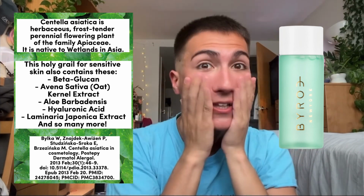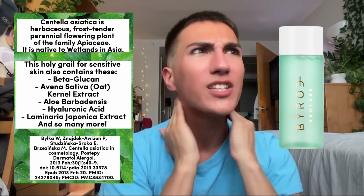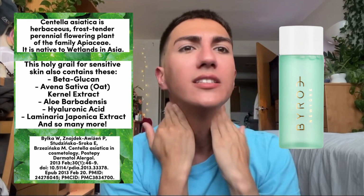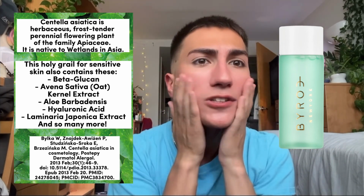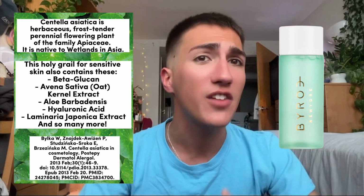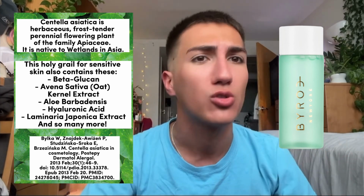One of those that I really love is Centella asiatica, which is an amazing plant. I think it's from Asia, and it has a lot of skin healing or regenerative properties that is going to reduce inflammation, redness. It's going to speed up wound healing. It's shown in a lot of studies, and honestly, it is one of my favorite ingredients that I look for. This is very hydrating, and I just shaved my face, so I really want to make sure that I'm adding on a lot of hydrating, barrier restoring ingredients.